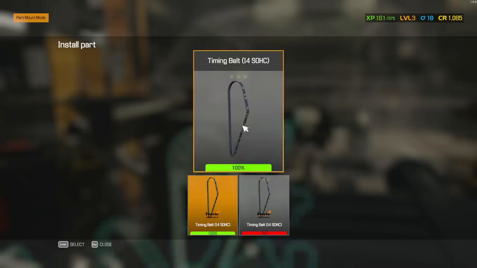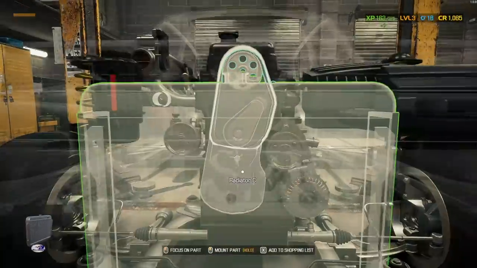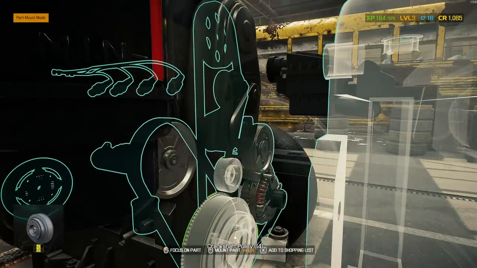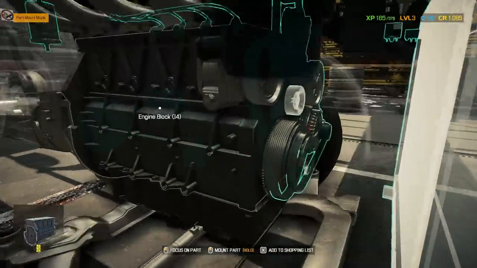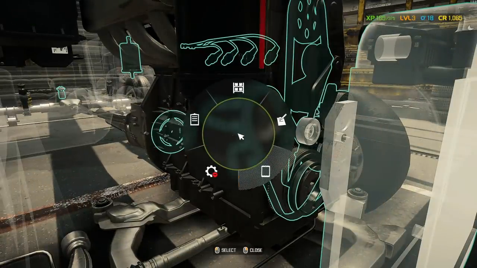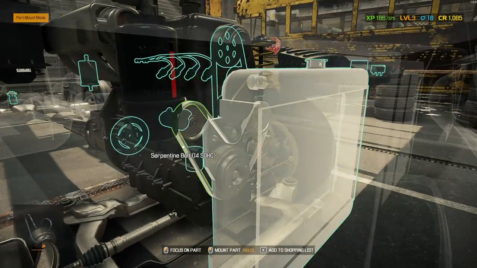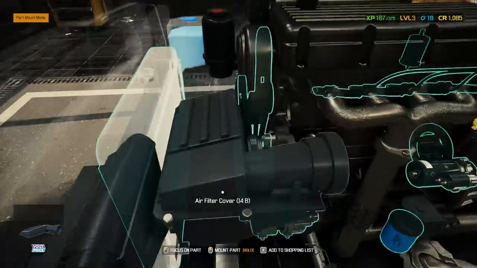Can I put the timing belt back on? Sure I can. Can I put the belt tensioner on? Why, sure I can. Can I put the timing cover back on? Yep. Can I put this crankshaft pulley back on? Of course I can. It'd be silly not to be able to do that. Can I put the outer pulley back on? Oh, why, yes, I can. And I can put the belt on top. Just like this. And I should have one more belt right here that goes across the alternator.